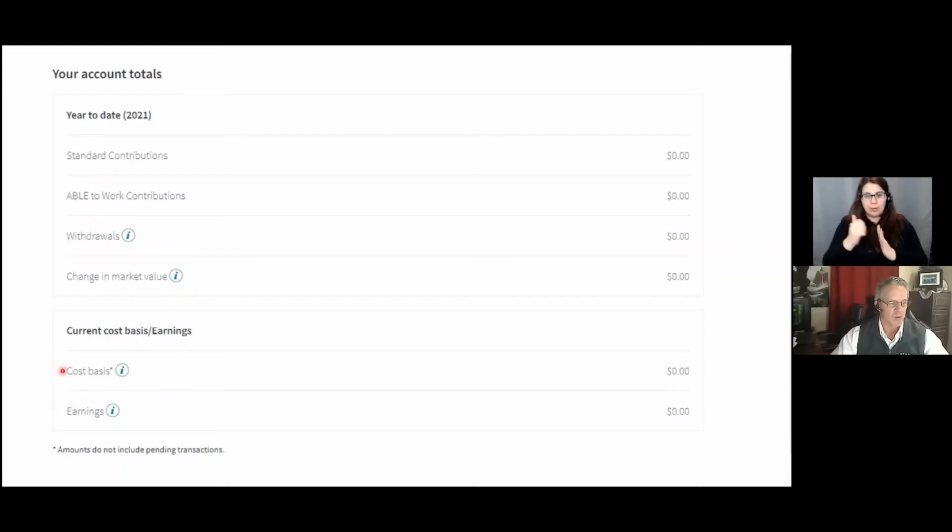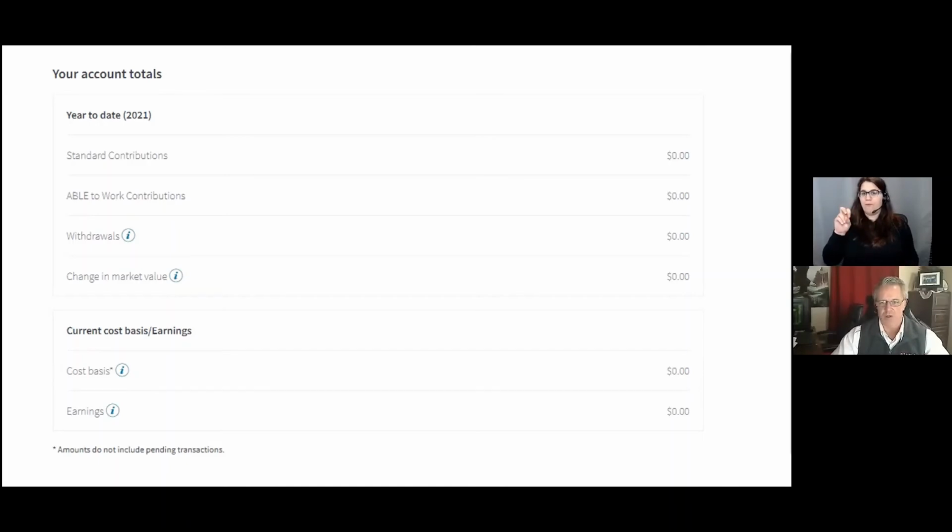Cost basis also becomes very important if somebody moves an account from a different state program to this program, or if they move money from a 529 college savings plan and move that into one of these accounts, then one of the things that will be provided in the information that we receive when we deposit the money is the difference between the cost and the earnings of the money coming in. And so those can be reflected in this section. So this is the overview on the transactions.